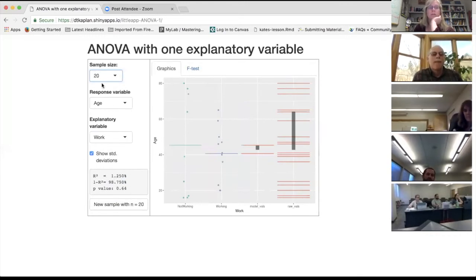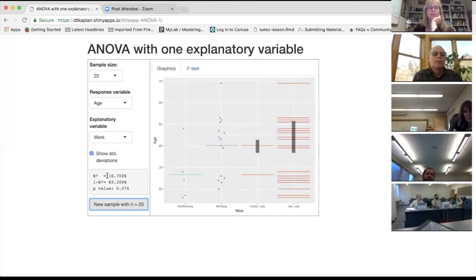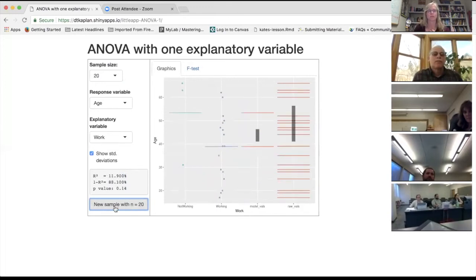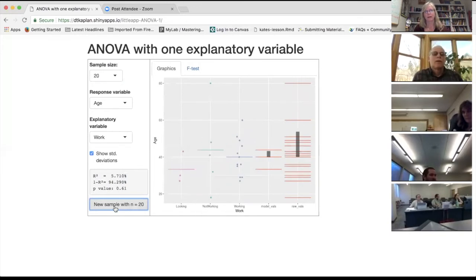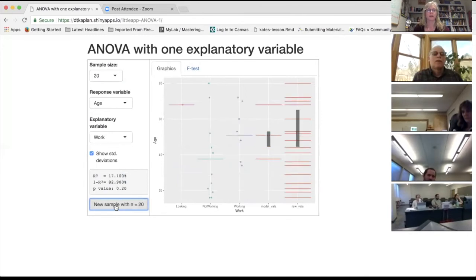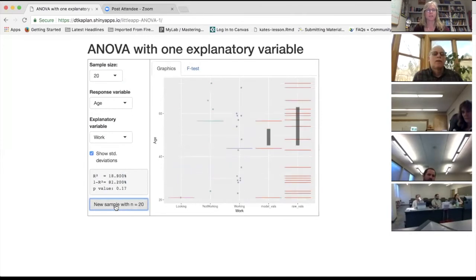So the R squared, when I have a sample size of 20, is about 1.2. If I take another sample, it's 16.7. So it is changing a great deal when we change our sample. So it does seem to stabilize a little bit more when you have a larger sample. And again, that's because you have more of the data and you can look at more of what's happening. And notice it does jump around a lot more. So it's not a great indication.